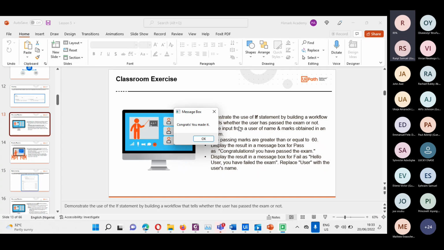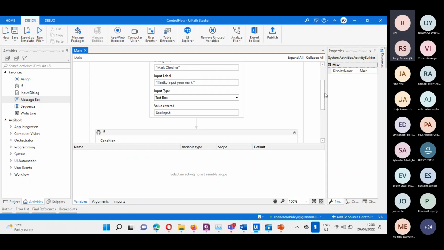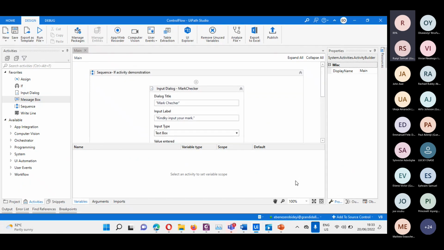That means you need to bring in another input dialogue, where you're going to say, oh, dear Lucky, congratulations. So this is not where to bother ourselves. You have seen a sample of that in a prior class, but this is just to demonstrate the if. Now, the third number I want to input. Oh, let me just ask a question. Do you think something is wrong with this program on a normal day?